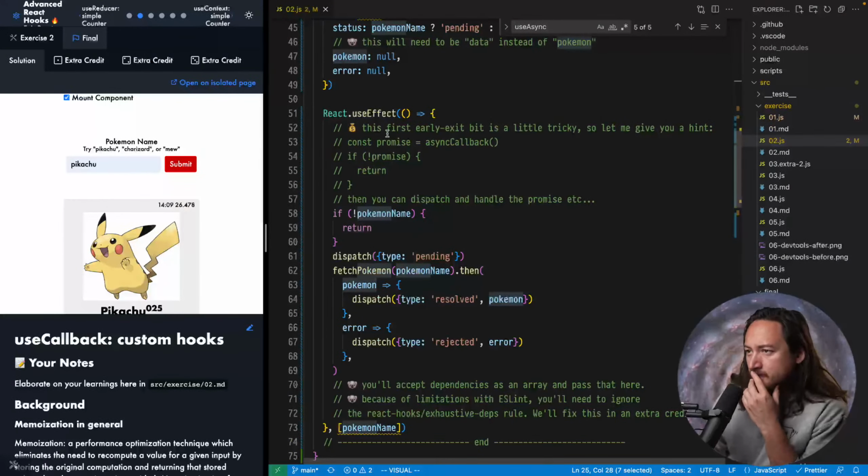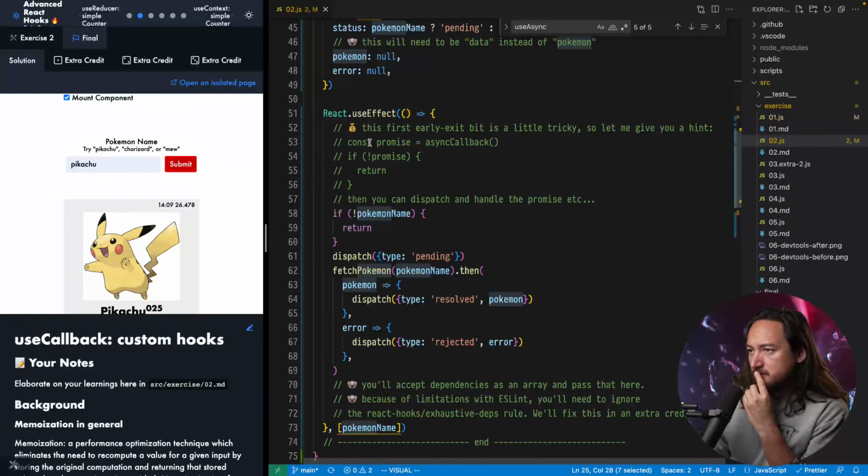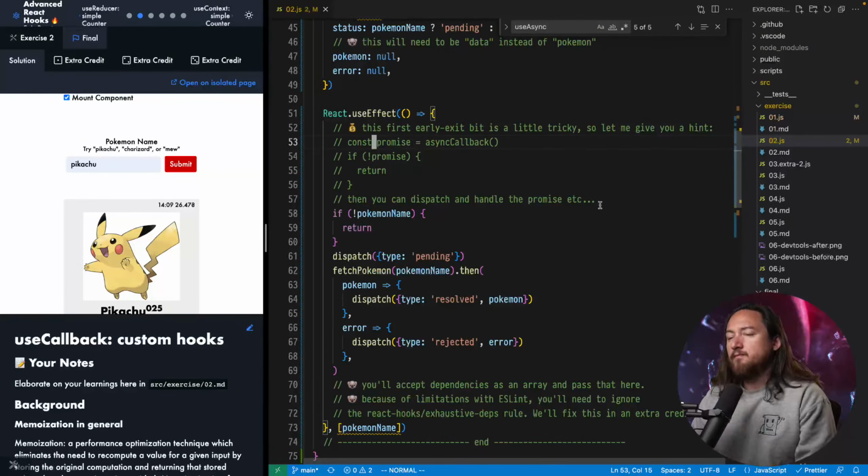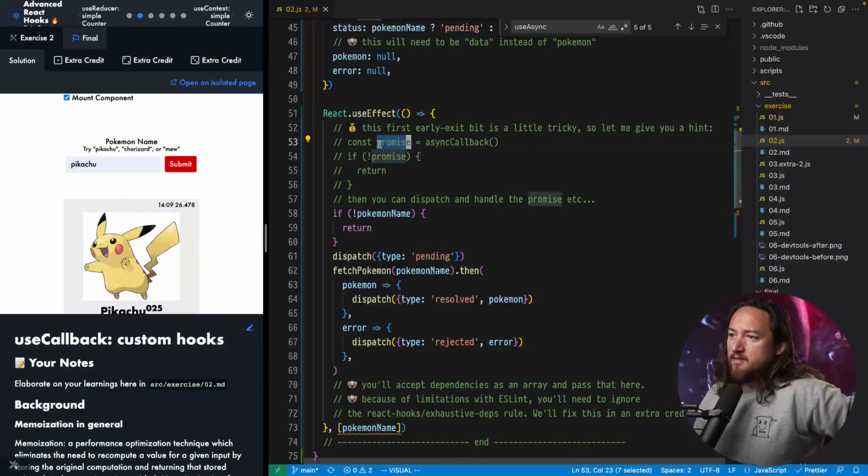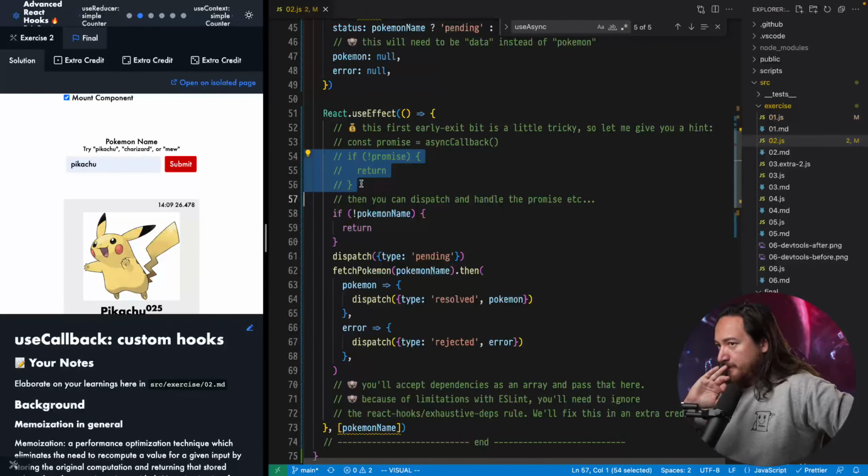Okay. The first early exit bit is a little tricky, so let me give you a hint. So const promise is an async callback. So if there's no promise, return.